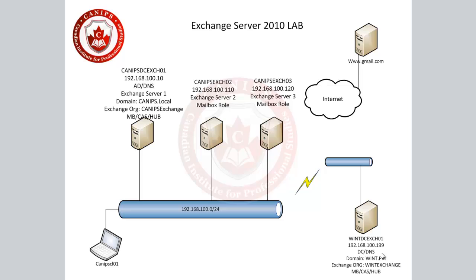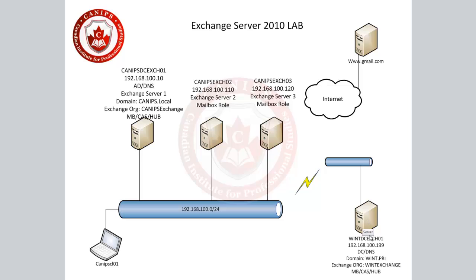So here I have the second Exchange organization, this is the first Exchange organization. In this video I'm going to show you how we can do mail flow between these 2 organizations. So just to explain here, the very first thing we need to see is whether this is pingable to this environment. So I'm going to ping from any one of these servers to this server by IP, and from this server to this server by IP. So basically they're sitting on the same network, they should be able to ping in VMware, number 1.